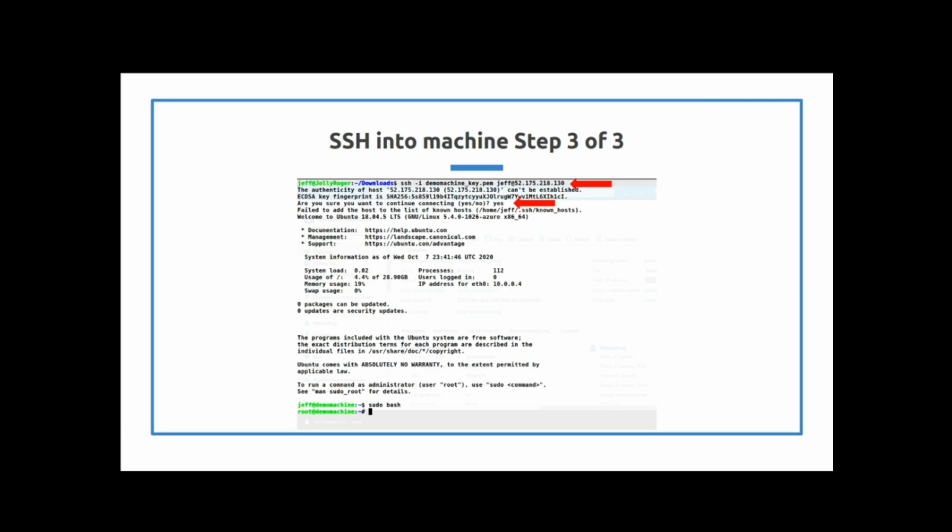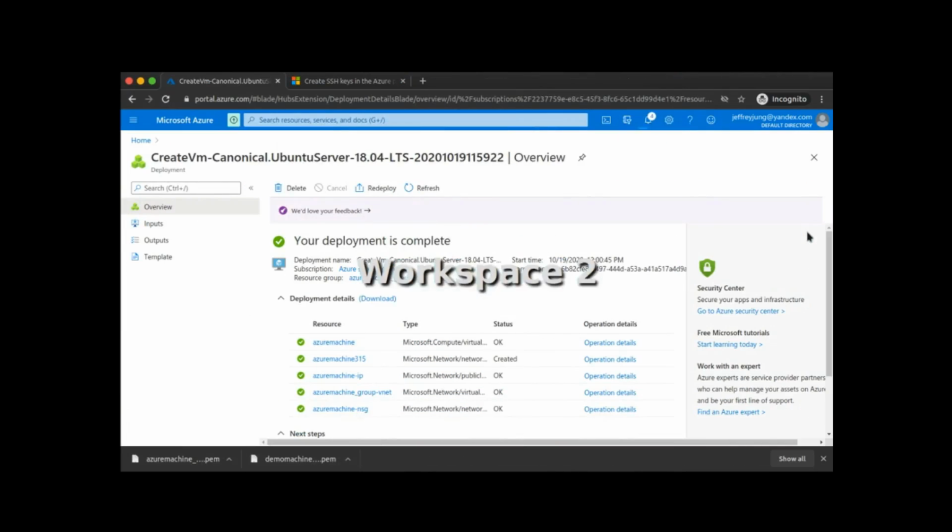Then you're going to type in yes, and then once in the terminal on the VM, you have control of your machine basically. So this is me just getting root. So you go from here, you type sudo bash, and get root. And so from here you can run services, install packages, and once you have this, this is the end-to-end visibility in the cloud. So this is what you do after you set up your keys. Then you're ready to SSH in. So you just basically need to copy that IP address. So now I'm going to do that and hop over into the demo.